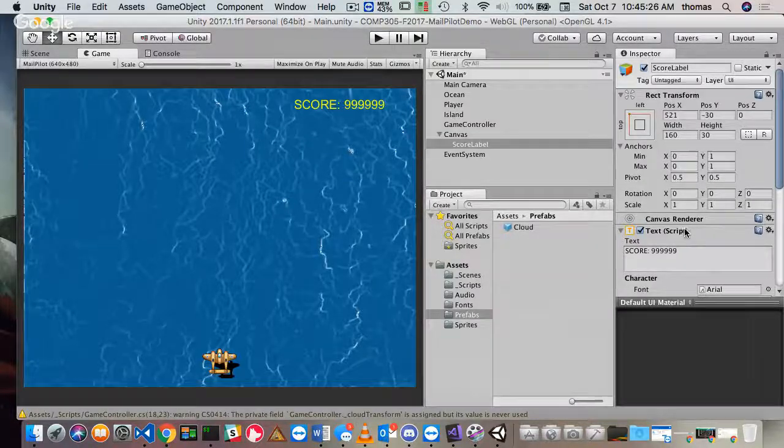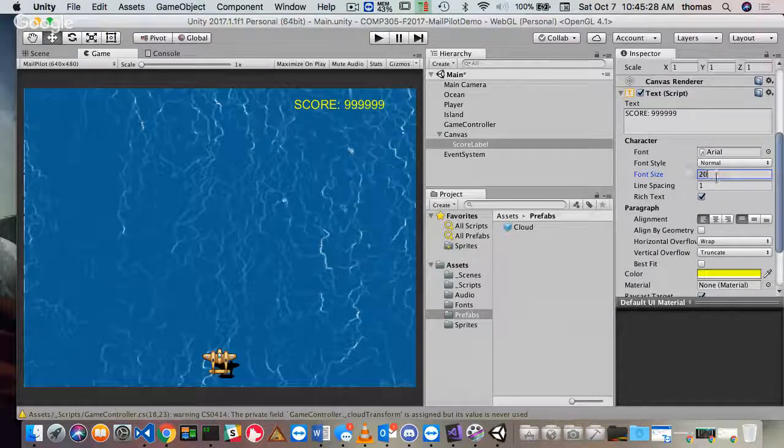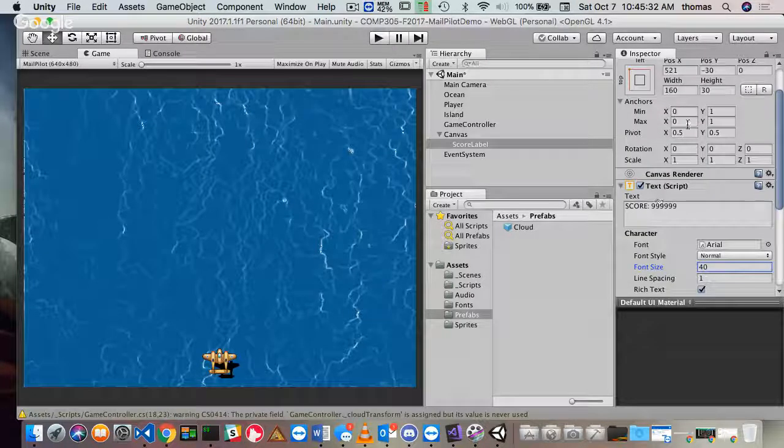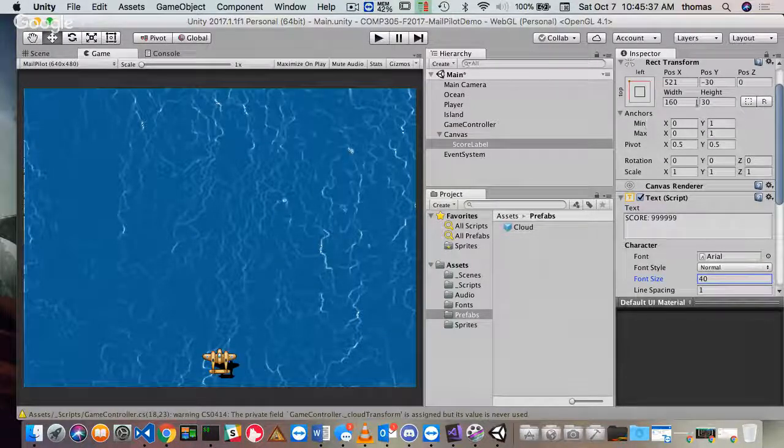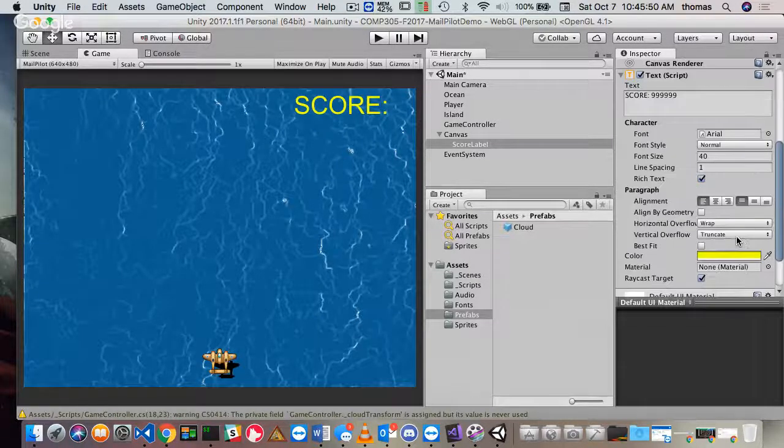So how do I do that? Again, looking at the score value, I can change the font size, but then you won't see a thing. Why is that? Because there is a scale and there's anchors, and here's the height and width. Now, if I made it 40, this should probably be around 50. And if I do score that's that big, I'm saying 40 might be too big, because score is massive now. Score, right?